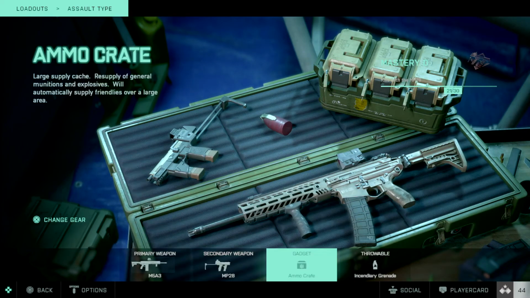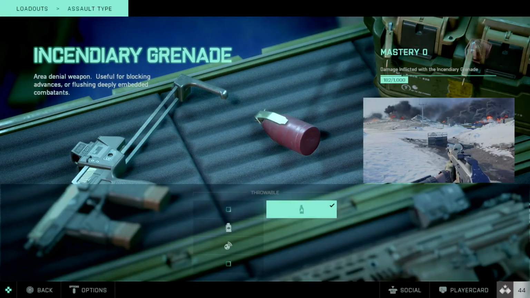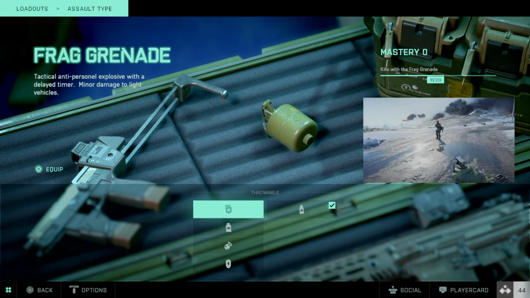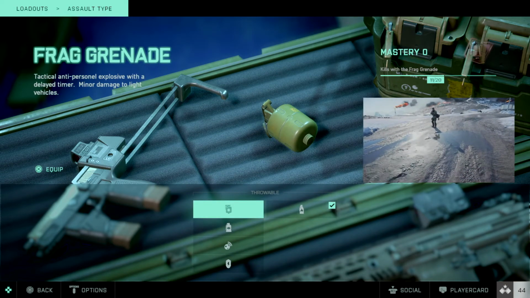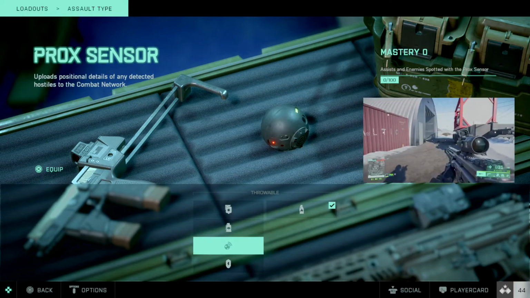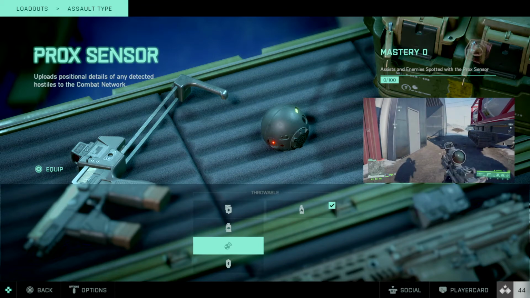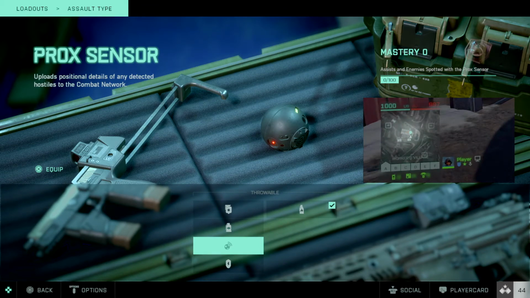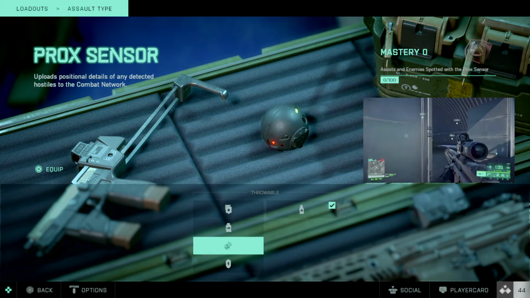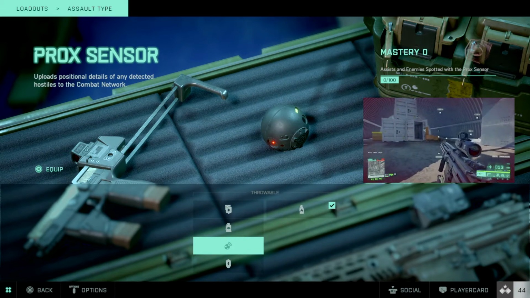So that's your gadgets, and then you have your throwables. There aren't that many throwables. I have all of mine unlocked now. You have the frag grenade, which I think you have. There's a smoke grenade. That's kind of a waste. Proxy grenade kind of just tells you where everybody is. Like if before you go into something like this, you'll know somebody is in there because it's able to recognize it.